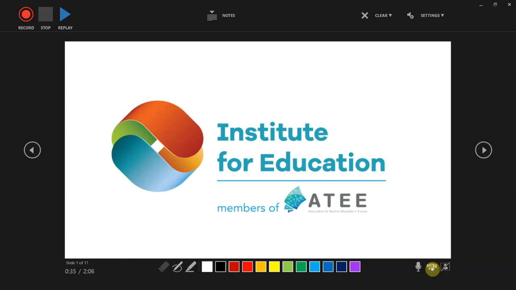You can record your face while showing the presentation by turning on the camera. However, if you don't want this small screen with your face showing, you just have to turn the camera off. In some cases this is on by default, so you have to switch it off. Once you are ready, you have to start recording.